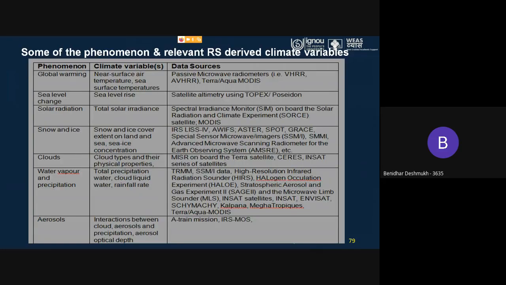And then there are a number of different climatic variables that can be extracted using different data sources that I mentioned here. This is also from one of the units of the PG certificate in climate change. There are a number of parameters that could be extracted. I'm not showing it here, but in that unit there is a list of data that is available, and from where one can also download those data.